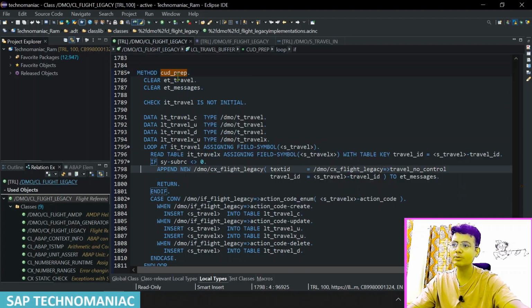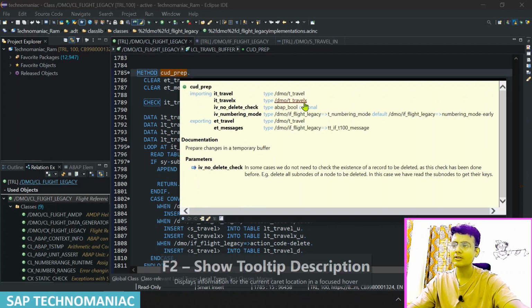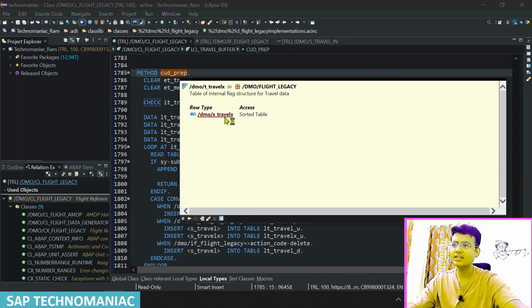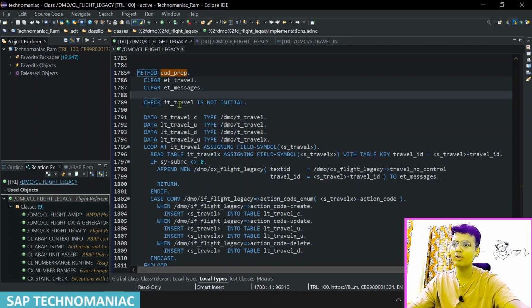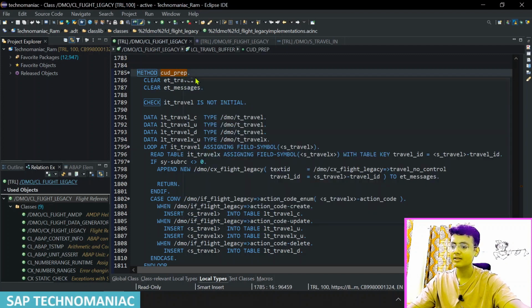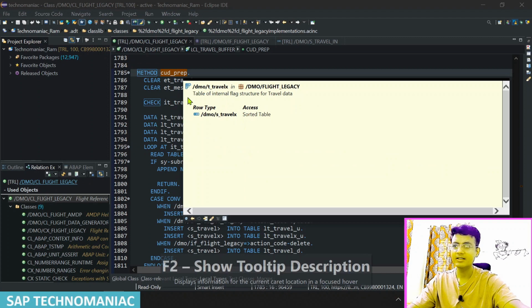If you see the types of travel X, F2, basically we have to send the travel ID, what action you want to perform, what the agency ID is, and all other details. The action code is not part of our normal travel data.